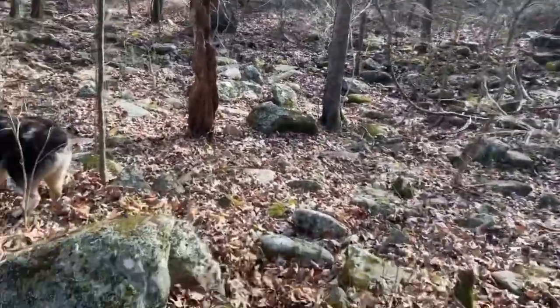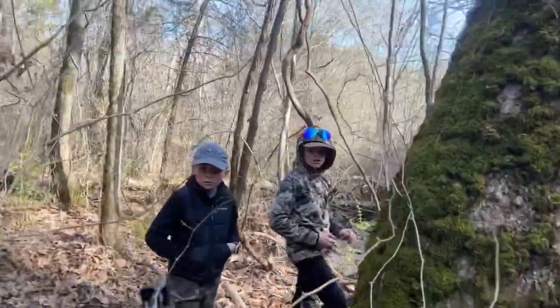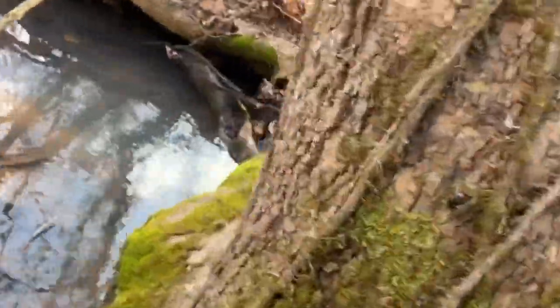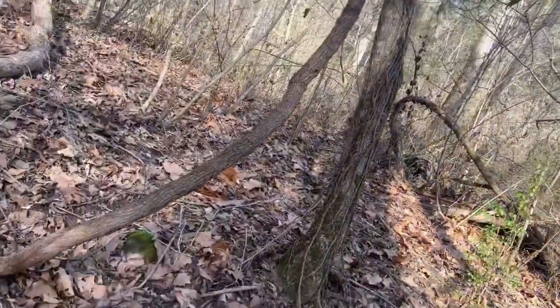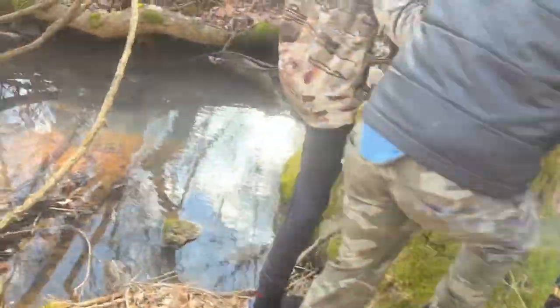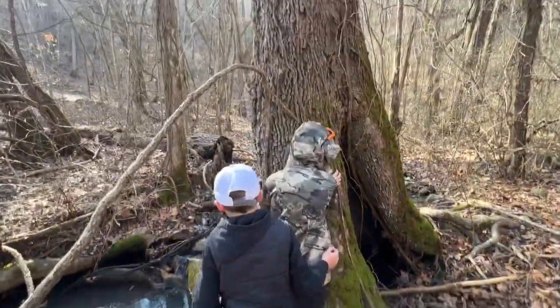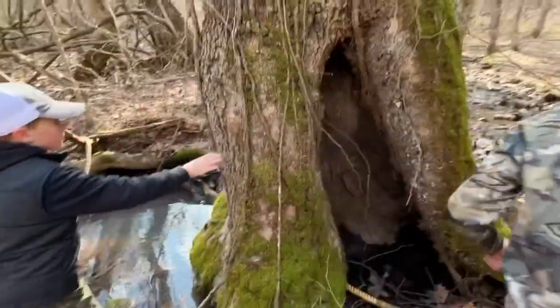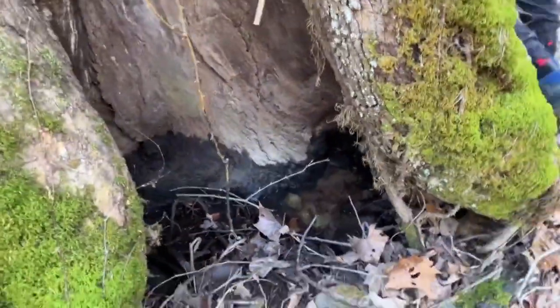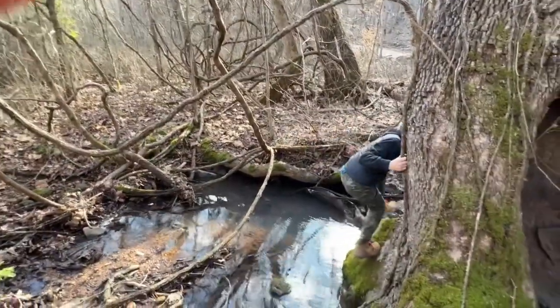I think somebody's getting out of shape — Willie, are you getting out of shape? The boys have made another discovery I have to come see. The creek is running through a hollow — it's running through and coming out the other side — that is pretty. We have to get out and enjoy this stuff this time of year because during summertime the snakes would be way too bad. We've been in places today where I'm just cringing hoping the timber rattlers are hibernating right now.